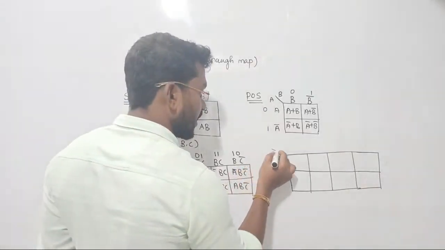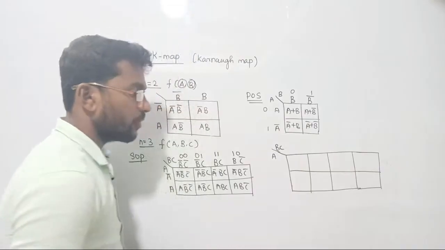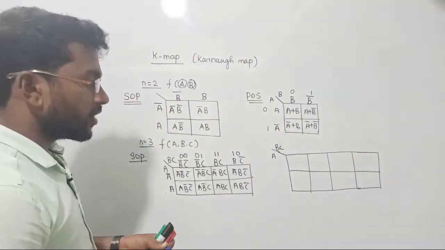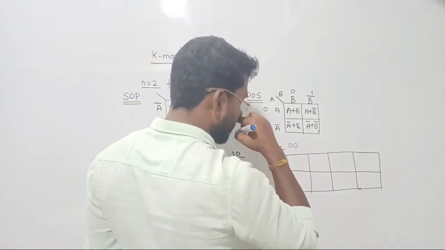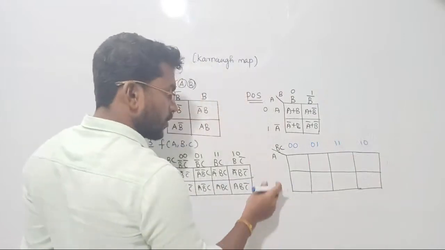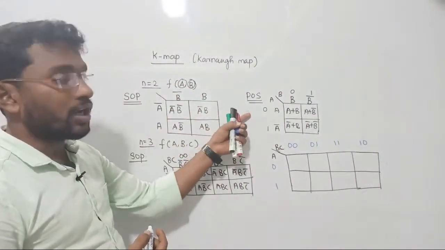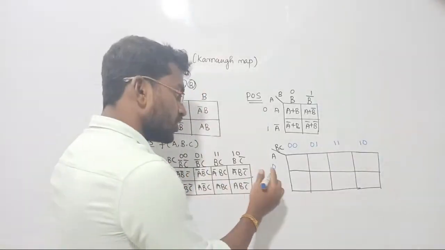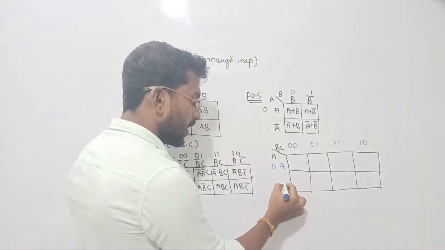So let us consider once again, we have 1 variable here and 2 Boolean variables here, right? Here we have 4 possibilities: 0 0, 0 1, 1 1, 1 0. What about here? It might be 0 or it might be 1. Only 2 possibilities, but we are writing it in what? Max term form. In max term, 0 is acceptable, so we don't need to take complement. But 1 is not acceptable, we have to take complement.